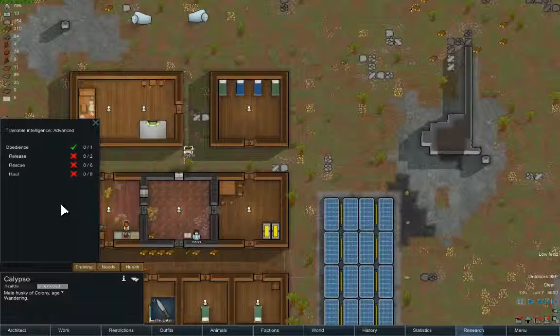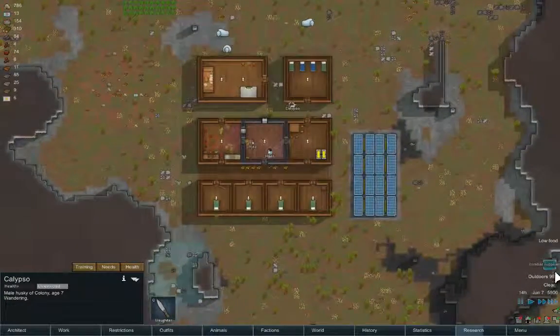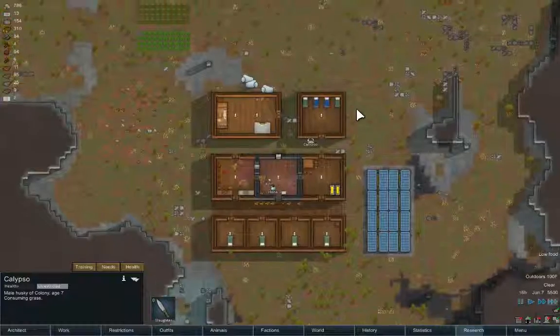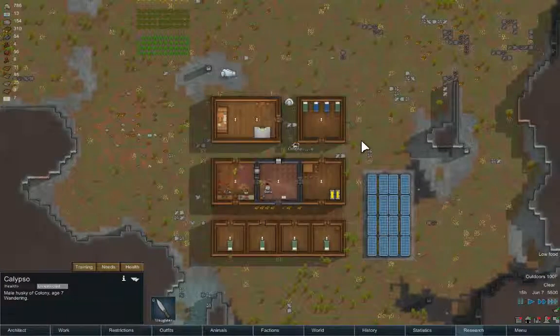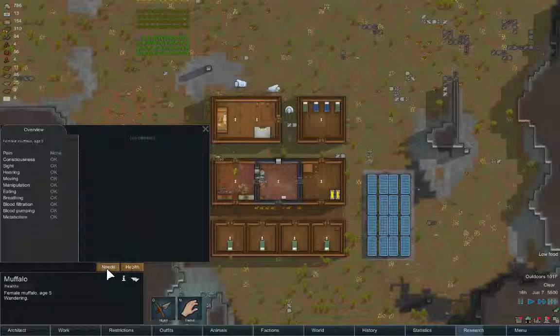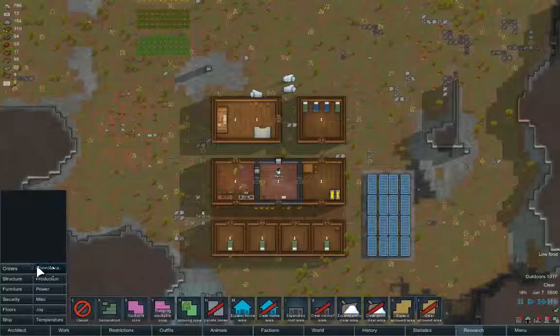Save. Thank you. Let's go ahead and put a steel auto door right here and a steel auto door right there. That way they can go through the refrigerator and get their food, put their food in the refrigerator. And let's go ahead while we're at it, since we're spending resources that we don't have. I mean, we do have.